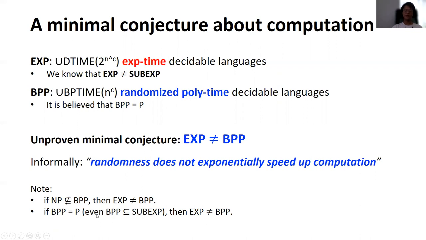Note that it's a really weak conjecture in the sense that many other assumptions would also imply it. If NP is not equal to BPP, then we have EXP not equal to BPP. And if BPP equals P, then we also have EXP not equal to BPP. Furthermore, even if we assume randomized polynomial time algorithms can emulate sub-exponential time computation, it would still imply EXP is not equal to BPP. So it would be really surprising to assume randomness can speed up algorithms exponentially, and it's an embarrassment that such a conjecture has not been proven.